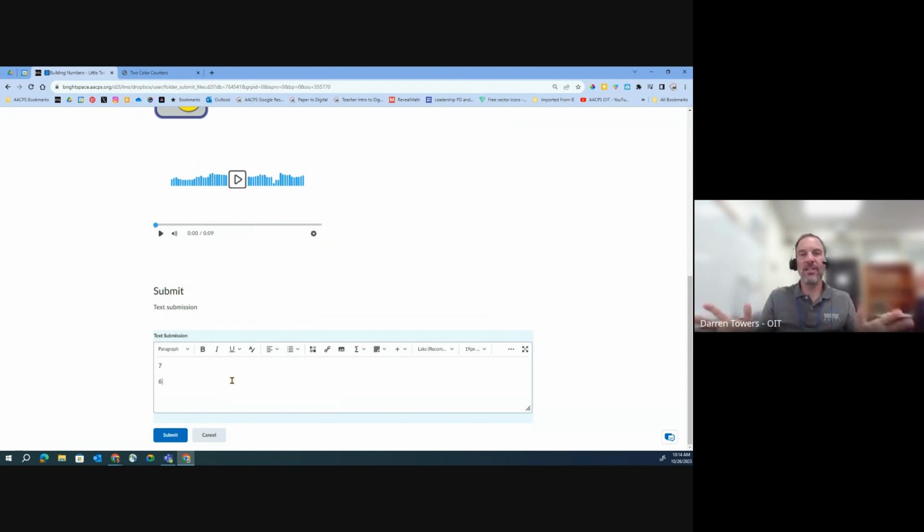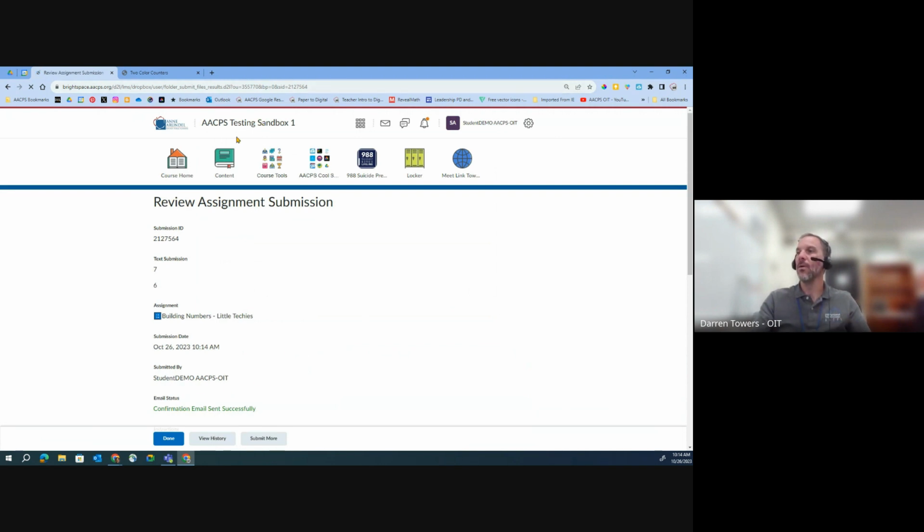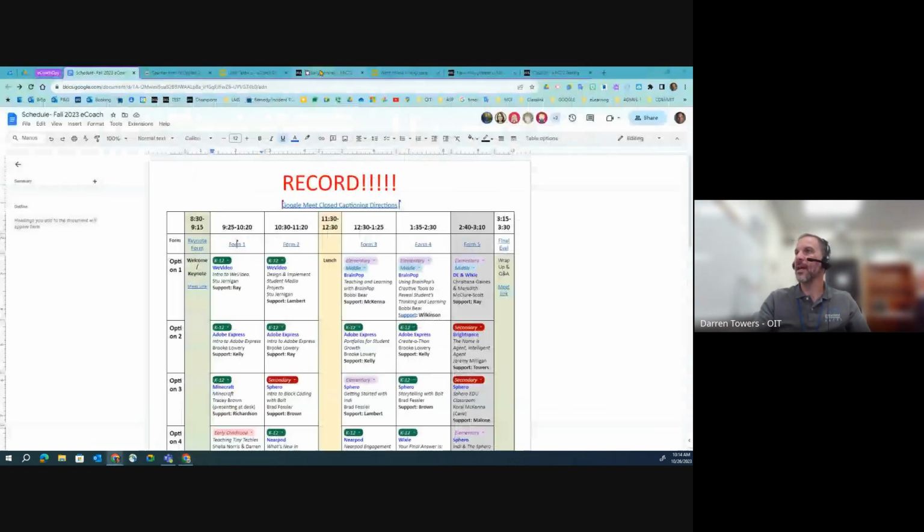So there's lots of things you can do. I know we're not there yet, but as you move on with your students, you might have a group that's ready for something like this. You can always just assign it to a certain group of students, and we can always talk about how to create those groups and use release conditions and all kinds of cool stuff that you can do within Brightspace. But then the student can just submit, and then as the teacher, I can quickly go in and review what they did in the assignment.